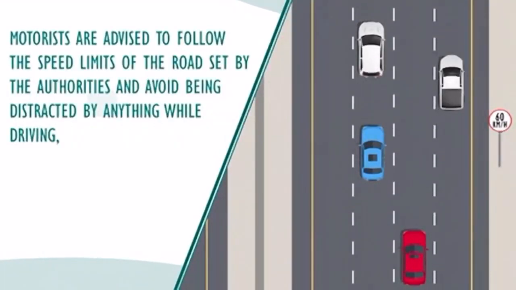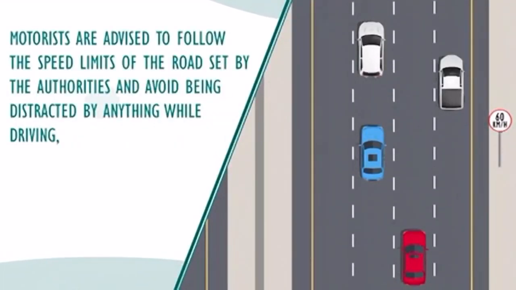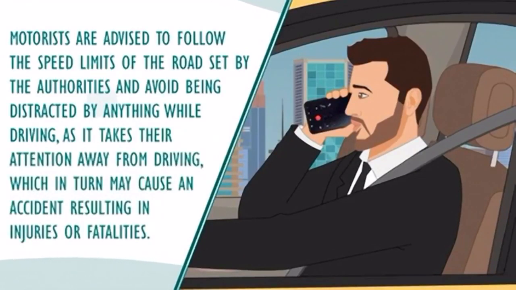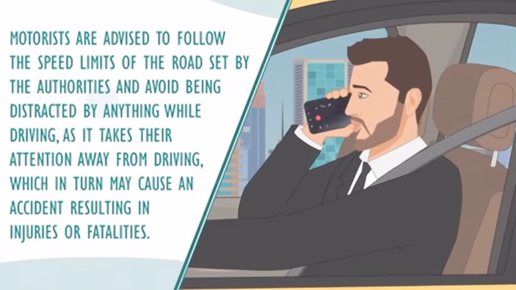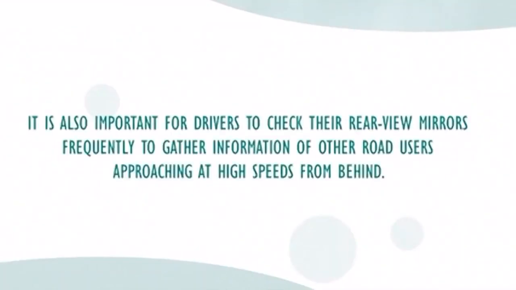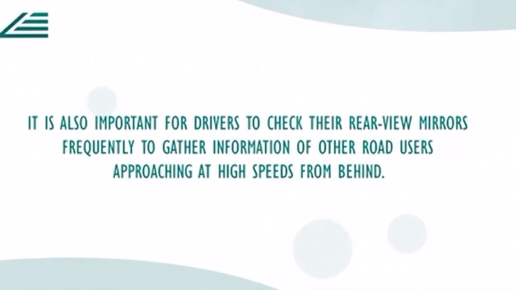Motorists are advised to follow the speed limits of the road set by the authorities and avoid being distracted by anything while driving, as it takes their attention away from driving, which in turn may cause an accident resulting in injuries or fatalities. It is also important for drivers to check their rear view mirrors frequently to gather information of other road users approaching at high speeds from behind.